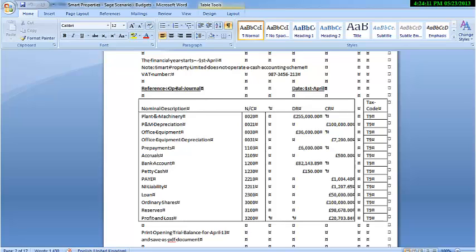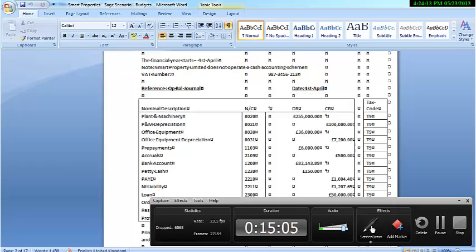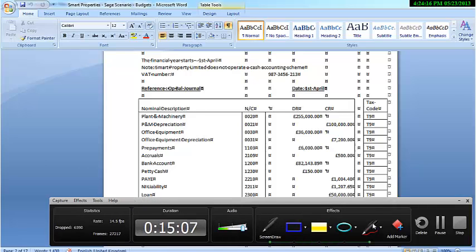So that's what these balances are. These are balances that have already been built up within the company, and so these are our opening balances for this new accounting period, the new financial year, which for this company is the 1st of April 2013. Now, a company can have any date as its financial year, so just be aware of that.